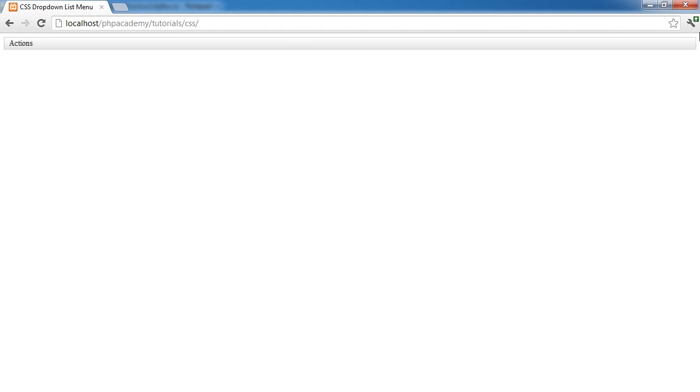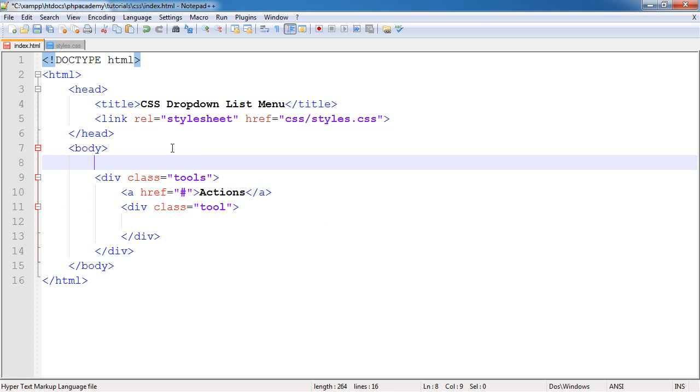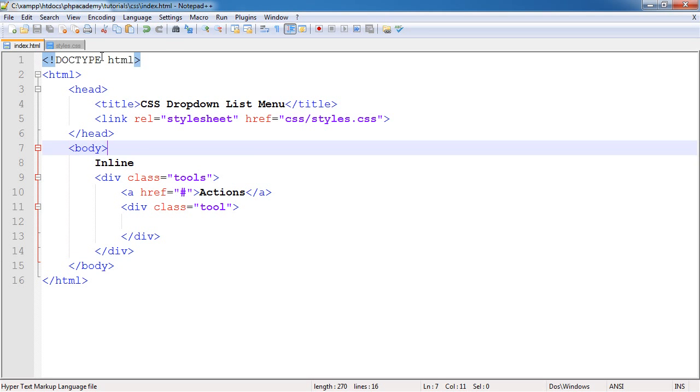So you can already start to see this coming together, although we do have this problem where we've got this long thing here, and we don't want that. We want it to display inline with other text. So for example, just before here, if I said inline, and I go ahead and refresh, this is displayed above here. That's because this is displayed as a block, and therefore it will automatically come to a new line. It will fill up the entire width of the parent element, and that's body in this case.